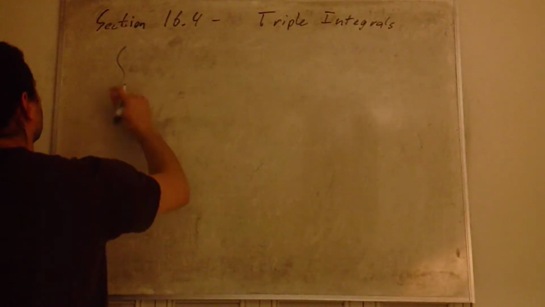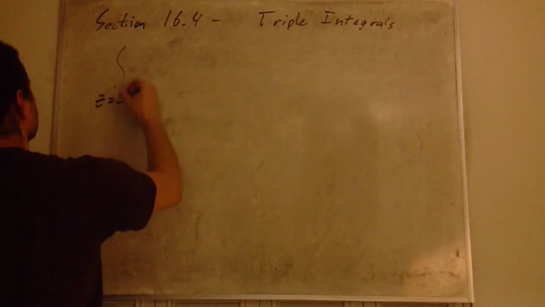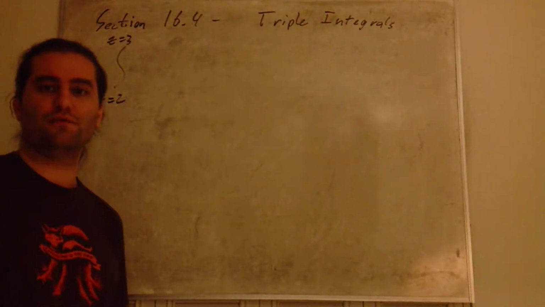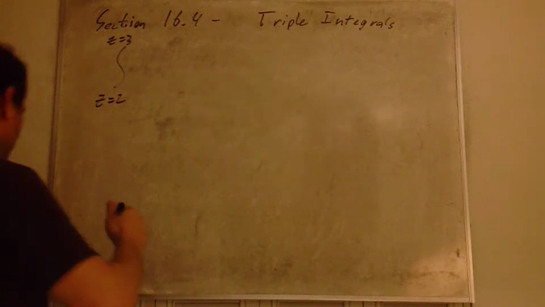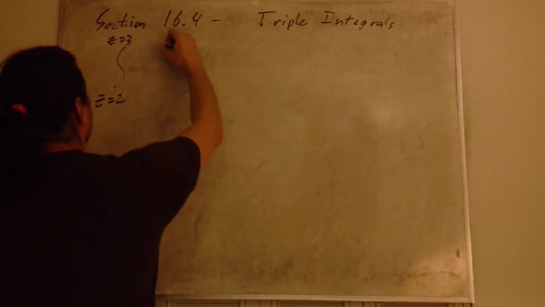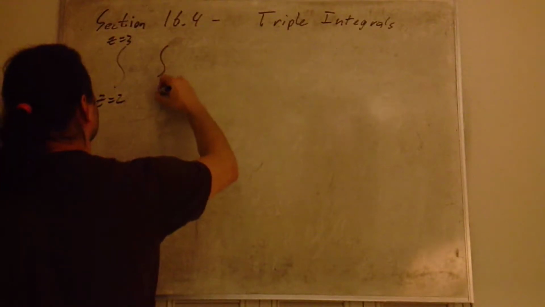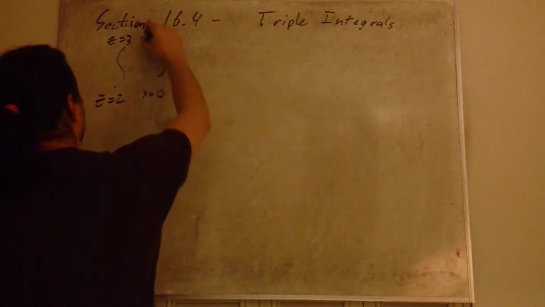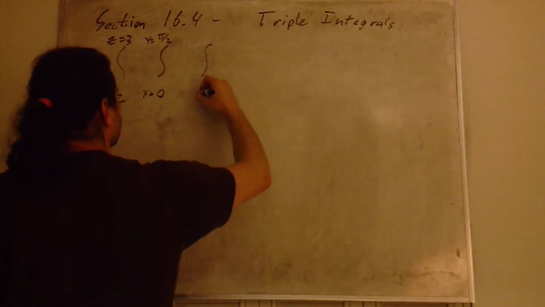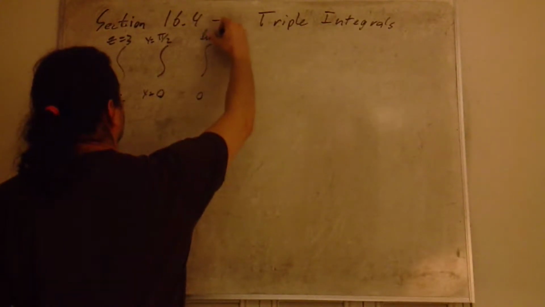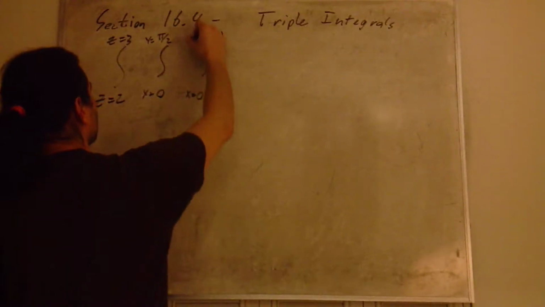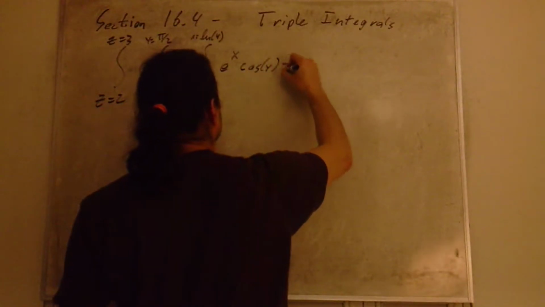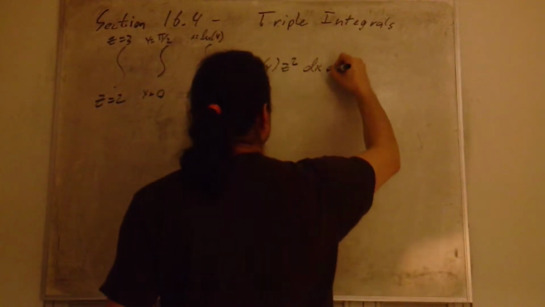We're going to go from z equals 2 to z equals 3. That's a big, exciting new thing already. We've got z's involved. It's not just x's and y's anymore. Now we're doing x's and y's and z's. On the other axis, we're going to go from 0 to pi over 2. These will be our y values. On our third axis, we're going to go from 0 to the natural log of 4. This will be our x values. And we're going to integrate e to the x cosine y z squared dx dy dz.